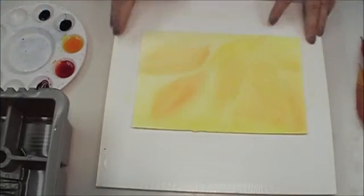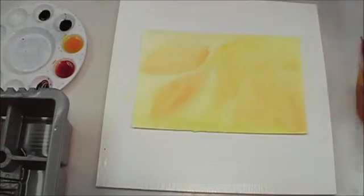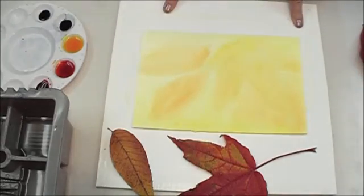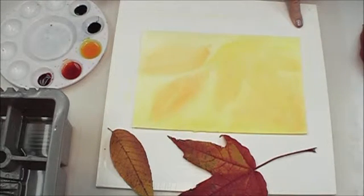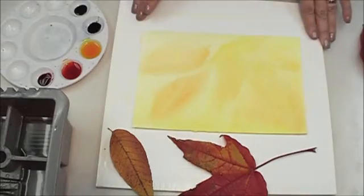So while I'm waiting for my paper to thoroughly dry, I start to look at my leaves and try to figure out my next steps in what I want to do. Okay, so I have my underlying yellow layer. So now I've added to my palette some other colors. I've added red, green, and blue. So these are, again, primary and secondary colors that I can use within my leaves.